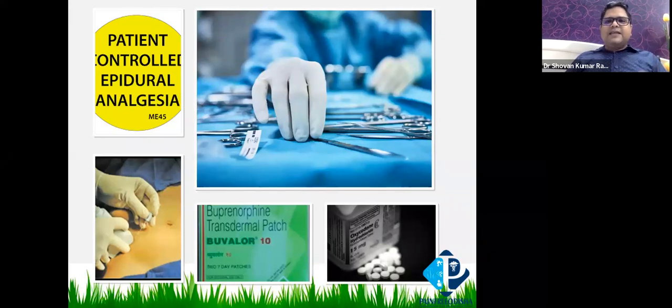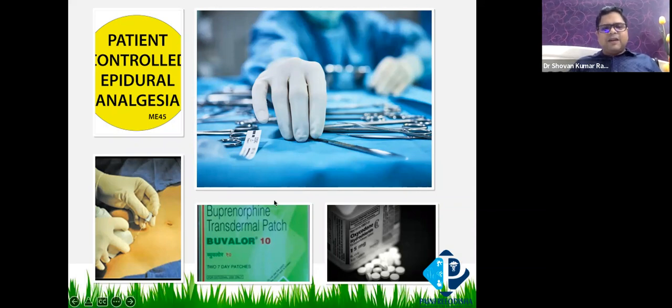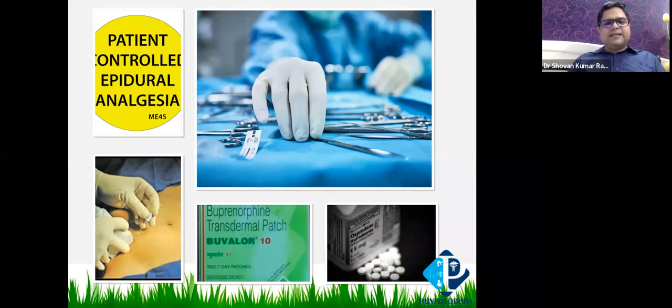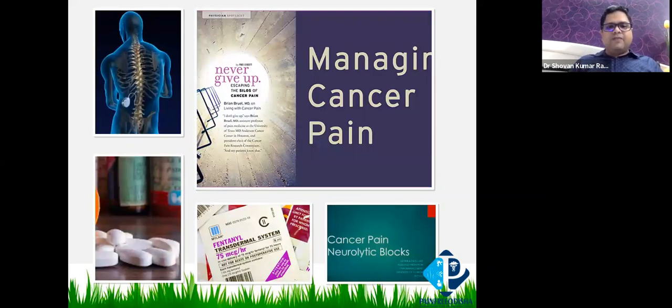Now, in case of various cancers, there are many drugs, but the best thing that is available now is the patch. Nowadays, you don't have to rely only on the medicines that are to be taken orally. There are various patches coming, like epidural patch, opioid patches that can be put over the skin, and it is absorbed through the skin and gives adequate pain relief.